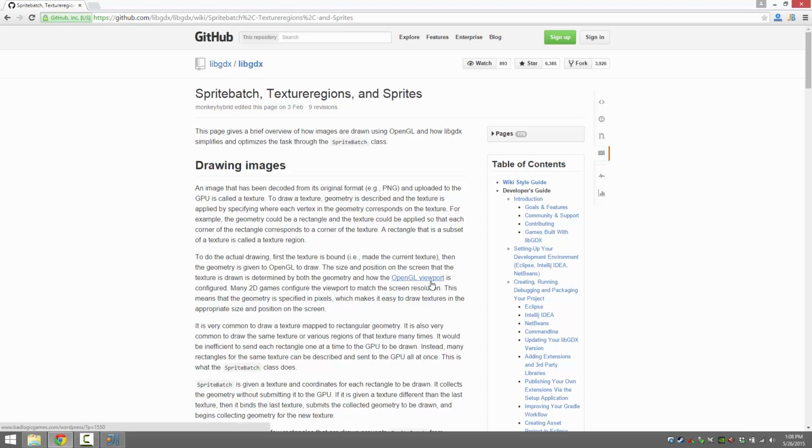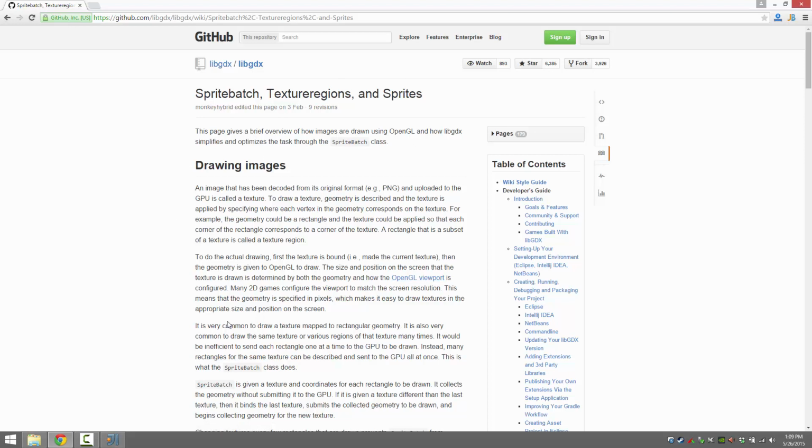There are things for device-independent resolution support, very basic networking, mostly just socket-based networking. There is 2D graphics, 3D graphics, animation, tweening. There's the 2D scene graph built over top, and UI layer built over top in the form of Scene2D. There are file loaders, asset loaders. Pretty much all of the different building blocks you'd need to create a game are in there and are provided. It's a great little library. I definitely recommend you check it out.